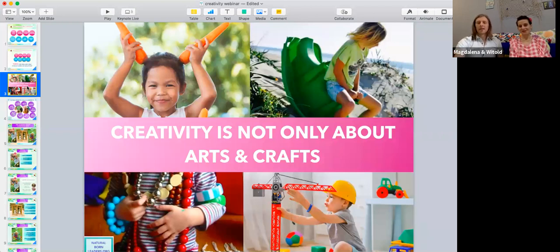Some of you mentioned that it's about releasing emotions, expressing oneself. As you can see in the photographs, look at the girl with the carrots. She's pretending that she's maybe a rabbit, an animal, engaging in some kind of creative role play expression. So it's one aspect of creative development. Then we have a boy trying to use a rocker in a non-conventional way, to slide on a dune, so it's on the sand.